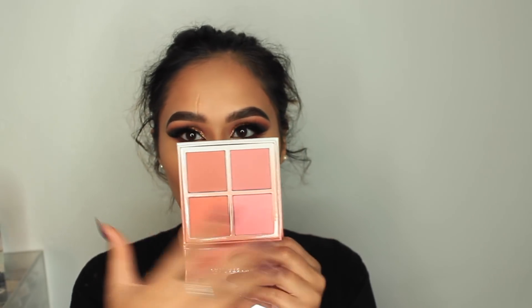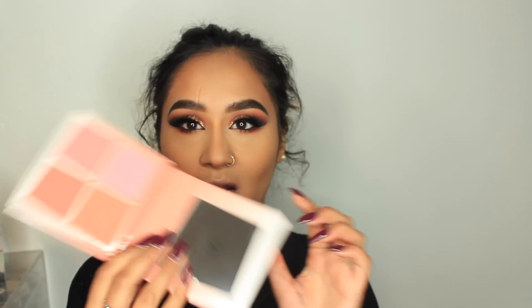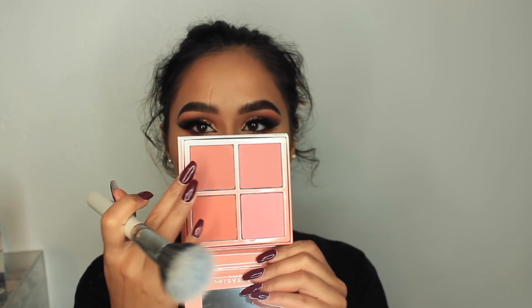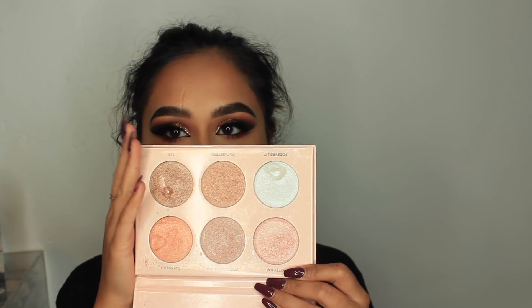I'm using the Anastasia blush kit in Radiant — look how beautiful the shades are. I'm not usually a blush person but this palette is amazing. I love the colors and the fact that it has a mirror. The shade is called Terrace. I'm also using the Anastasia Nicole Guerrero glow kit. Sadly this palette was used by my little cousin in Denmark — he literally just dived in! I managed to catch him just after so he didn't do too much damage.